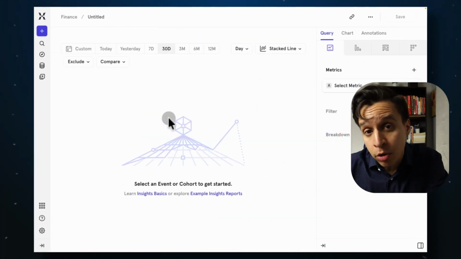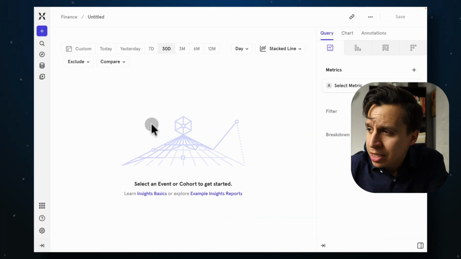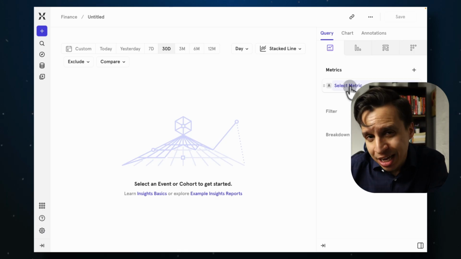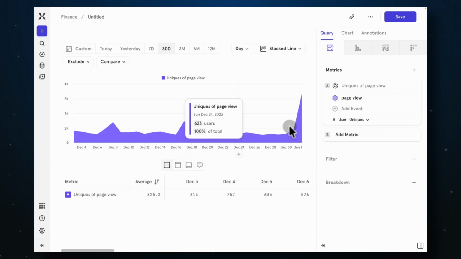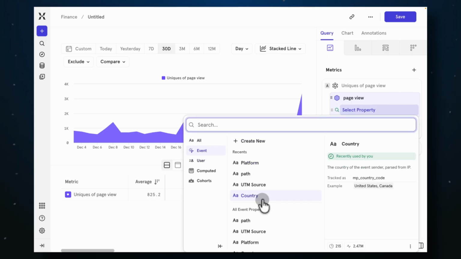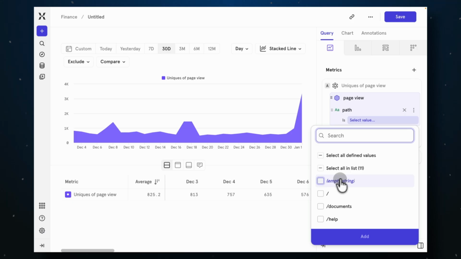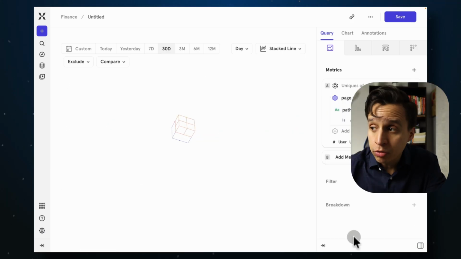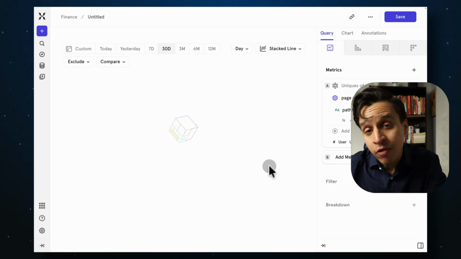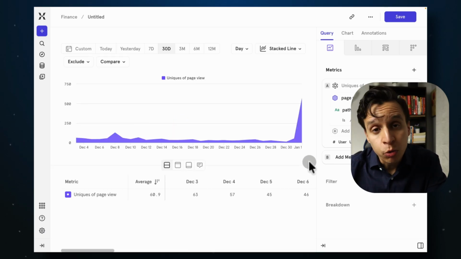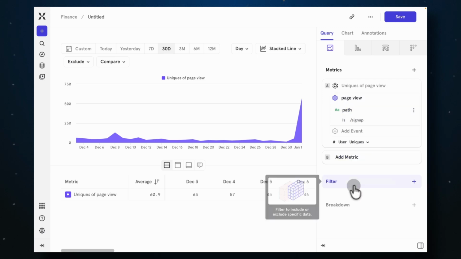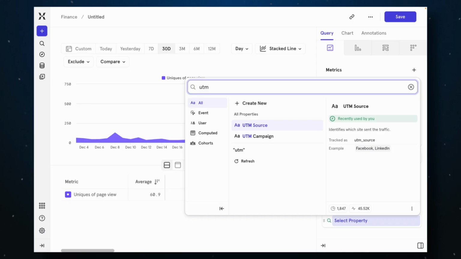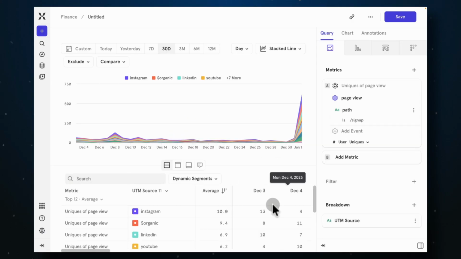And the third example will be more for growth or marketing teams. Let's say you want to know where your signups are coming from. So let's build something here that's a little bit more elaborate. We're going to take page views, which are firing across an entire website, and we're going to filter down to only the page views that take place on a page called signup right here. Let's assume that the users who fire the page view are the ones who create an account. So this is a proxy for an account created, account completed. Now that we have this data here, we could do a breakdown, let's say by UTM source. These are the web attribution parameters.